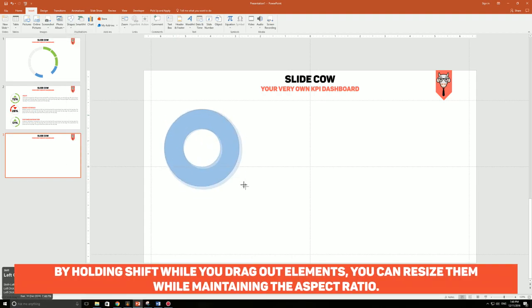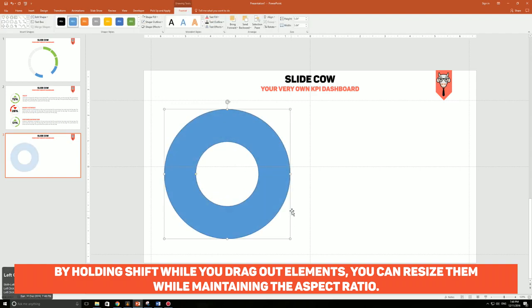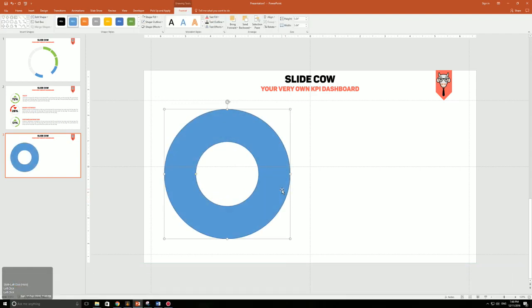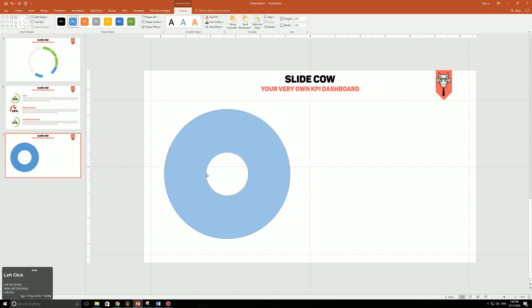You're going to hold shift while you drag it out, and the reason we do that is because we're maintaining the aspect ratio, right? We're not trying to distort the image through size, we're maintaining the aspect ratio as we resize it. With this yellow circle over here, if you move it to the right, you're going to make the circle thicker. But we want to make it just a bit thinner by moving it to the left like so.